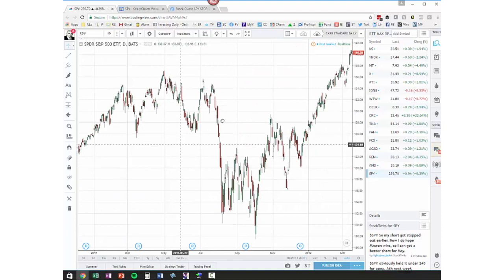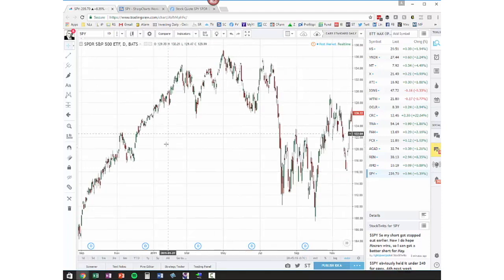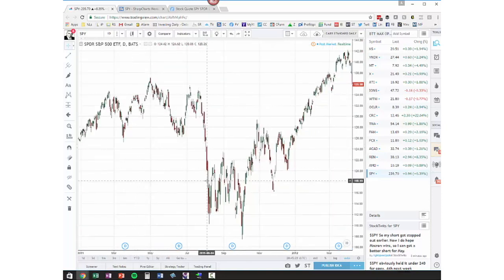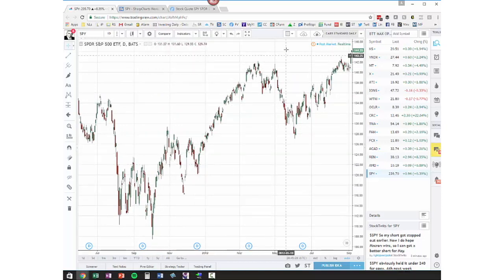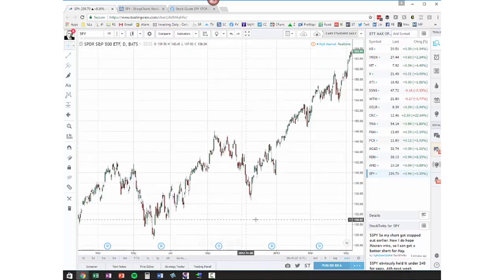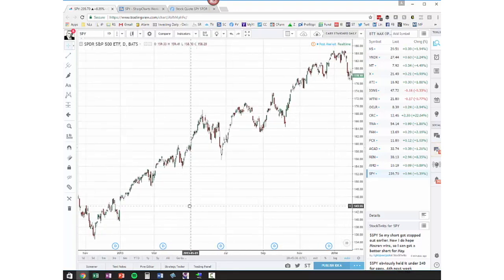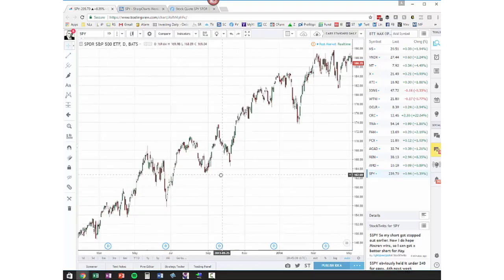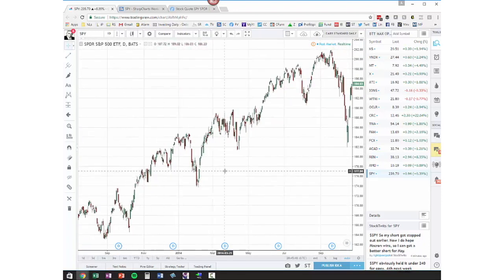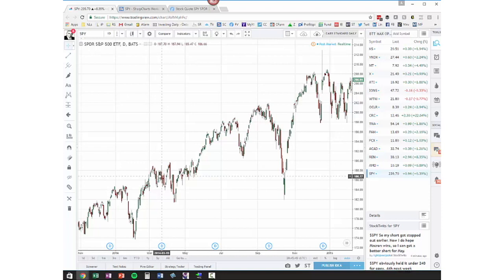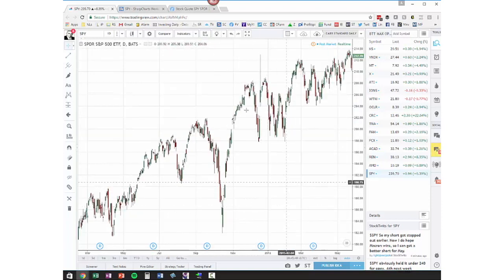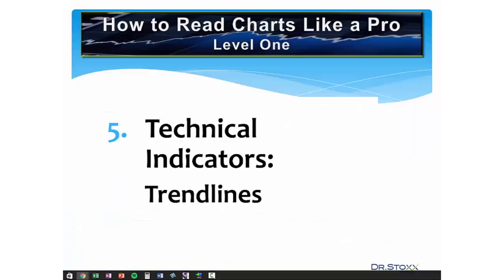When you see this kind of thing going down, that's not sustainable. When you see this kind of thing going up, that's not sustainable. That's more than 45 degrees, that's not sustainable. But this kind of thing right here, that's what you want to see. That's a beautiful uptrend right there. Nice 45-degree angle. And your trend is your friend until it ends. And it doesn't end until right about there. And it went back up again. And then it just got choppy. Okay, so that is our technical indicator trend lines. Back to our PowerPoint.